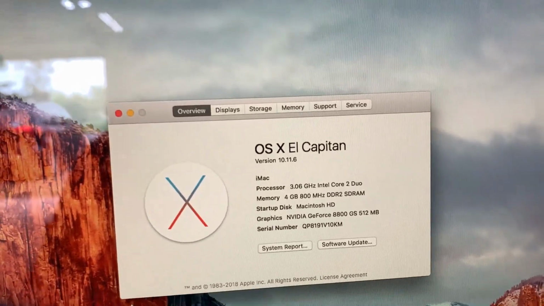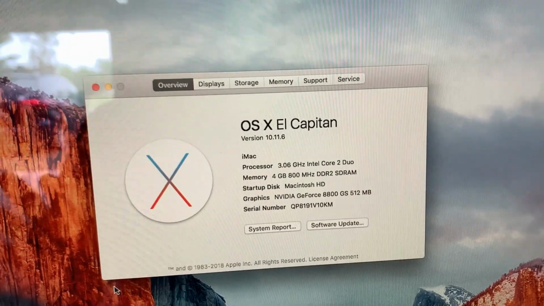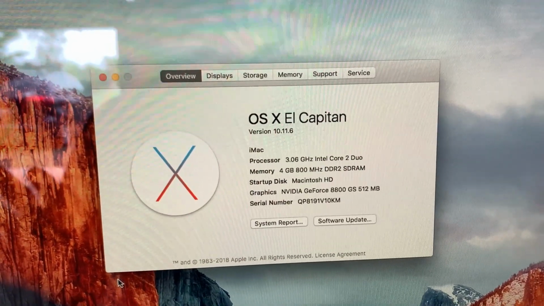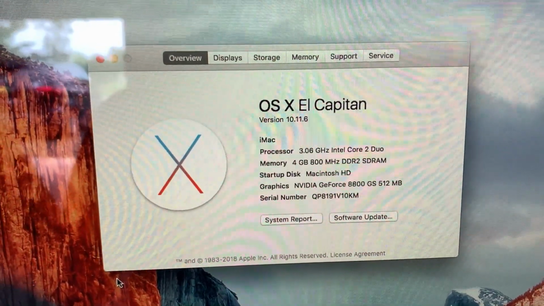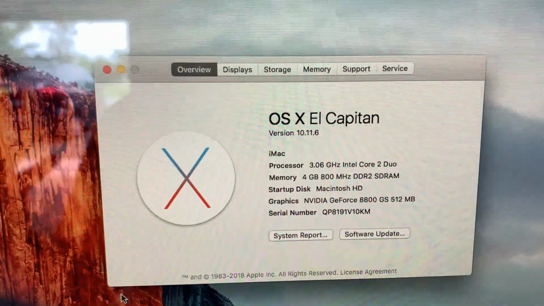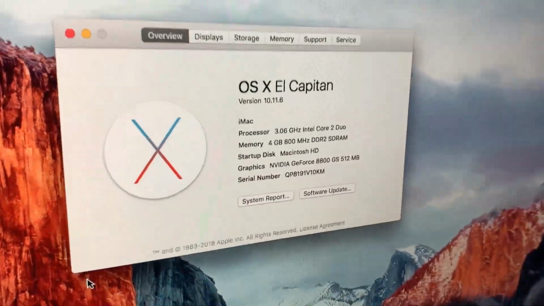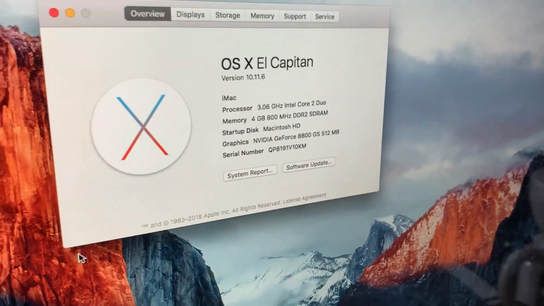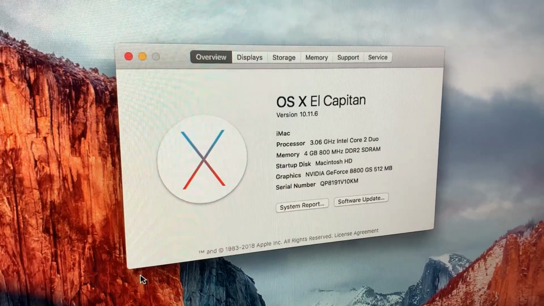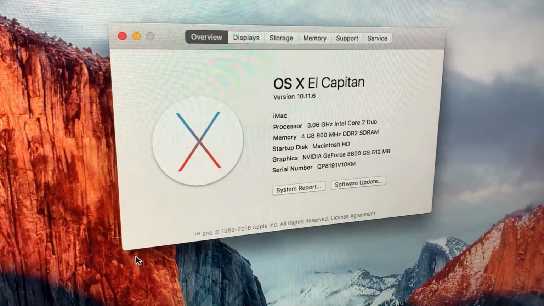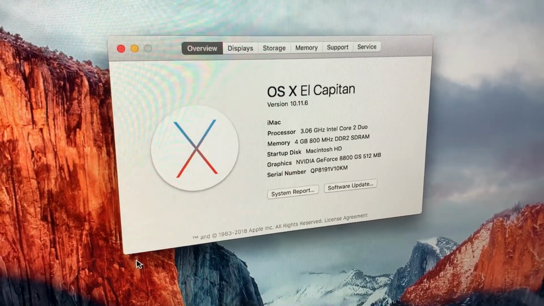So I decided to install Windows 10 on this machine to see if I can get some use out of it, because the specs are not bad for running Windows 10. And again, if I have an updated OS, I don't have to worry about compatibility issues in regards to programs not working properly. So I installed BootCamp and I put Windows 10. Let's look at the Windows 10 specs, and let me explain why I'm actually doing this video.